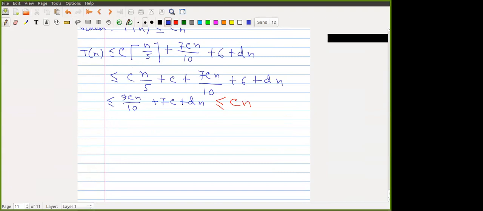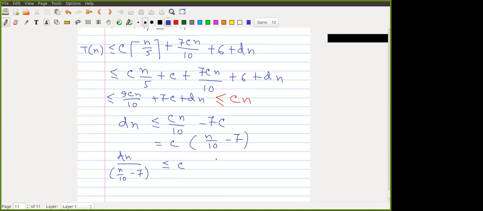So I'll again put all the terms with C on one side and all the terms with D, which is only one here, on the other side. So we have to get D and n such that this is like 10 minus 7C, right? So basically, if you take C times n by 10 minus 7 or something, so basically Dn by n by 10 minus 7 is less than or equal to C, right?